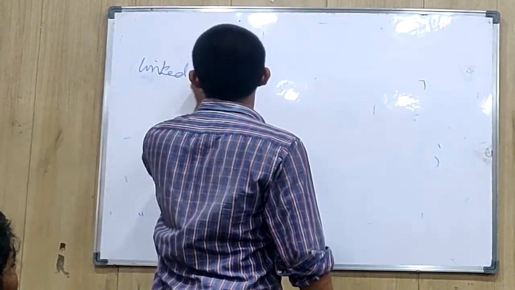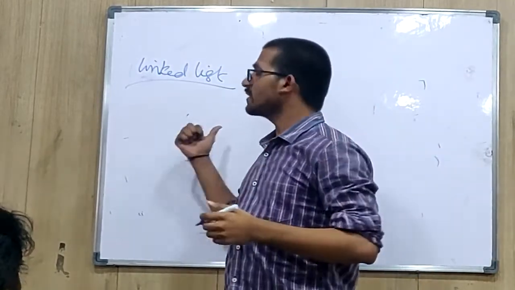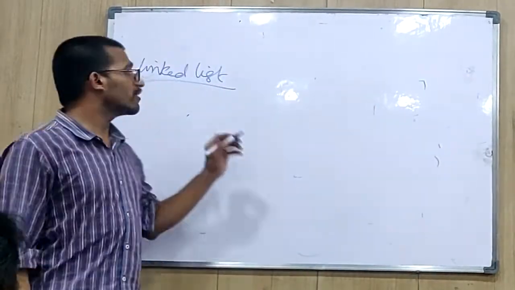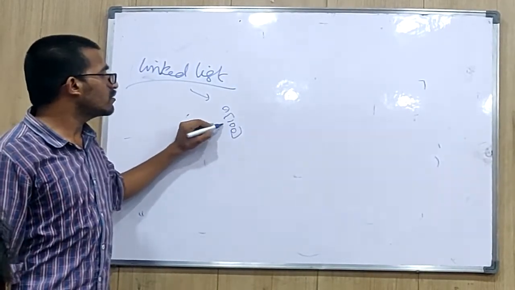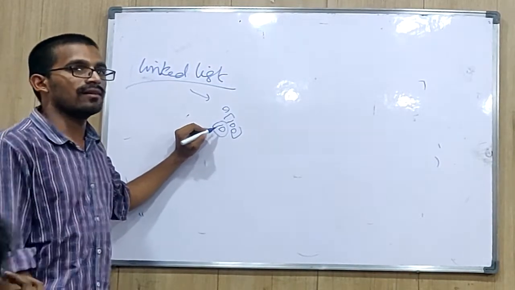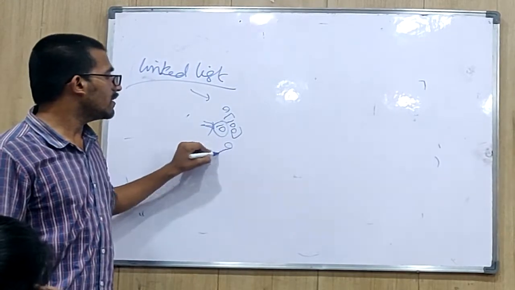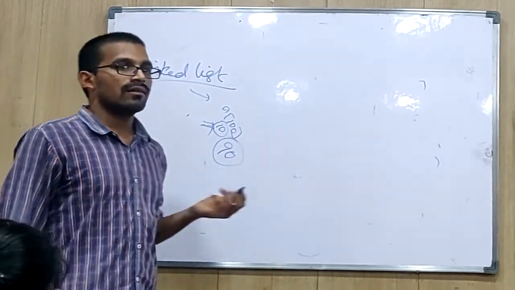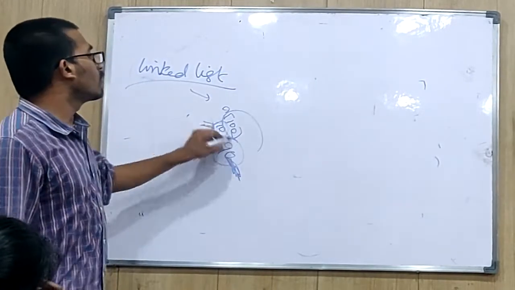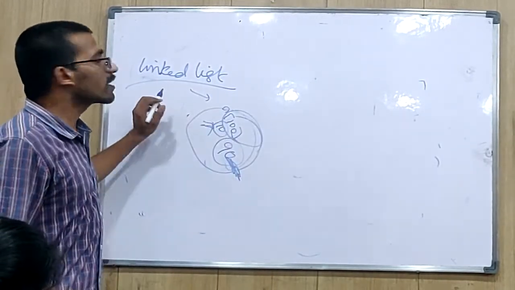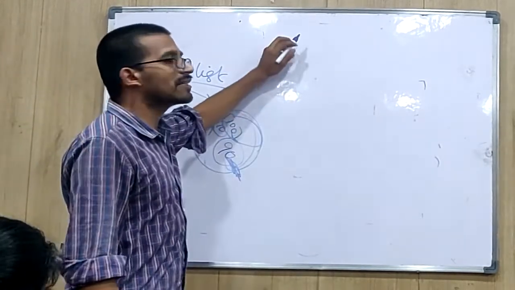Linked list. We can use it as a dynamic data structure. If we are using arrays, if we declared array size as 100, and you use only 10 bytes of memory, if you store only 10 values, then the remaining 90 will be of no use, right? You are wasting this. In order to overcome this problem, we introduce linked list. Linked list is a dynamic data structure, right?